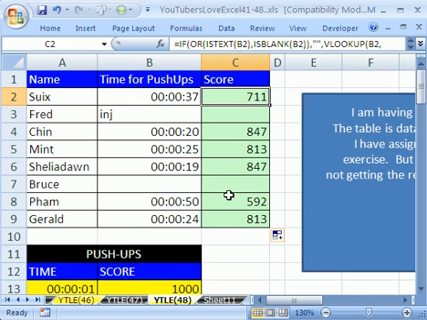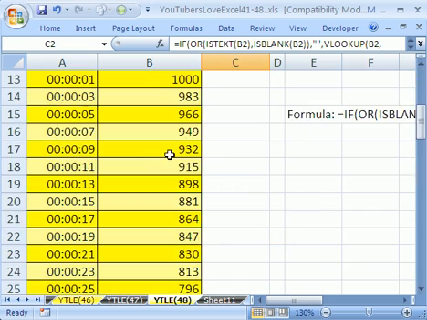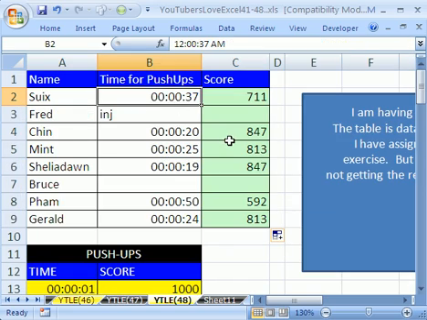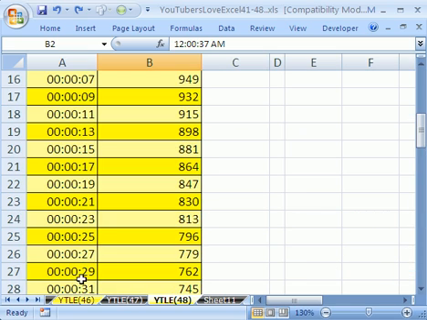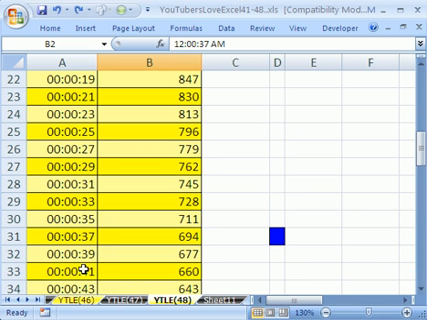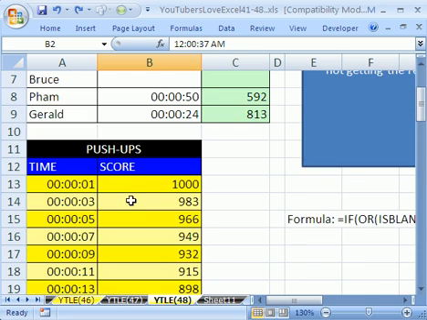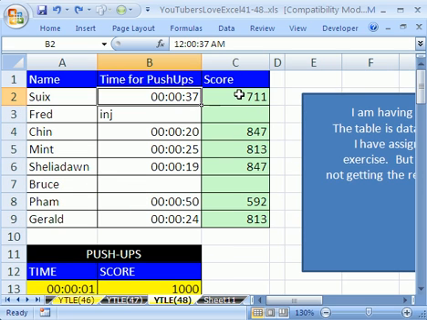Now, one other problem here. We want to scroll down. Let's look at 37 seconds. Now, because this is time, and it's a proportion of one day, when we apply a Control Shift Tilde there, we see a very small number. I'm going to Control Z. It's looking up that very small number. So if this isn't exactly the same as the number here, meaning that unrounded decimal underneath, then you may run into trouble.